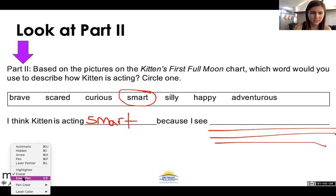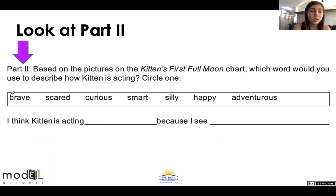I'm going to erase this. So you are going to pick one of these words, the one that best describes Kitten. So there are some words that describe Kitten. Maybe they all describe Kitten, but only one is going to be the best. So I want you to pick whichever one it is, and then why. Give me a detail from the story, because I see Kitten doing what? What makes her brave? What makes her scared? What makes her curious? What makes her smart? What makes her silly? What makes her happy? What makes her adventurous? All right, friends, that is it.